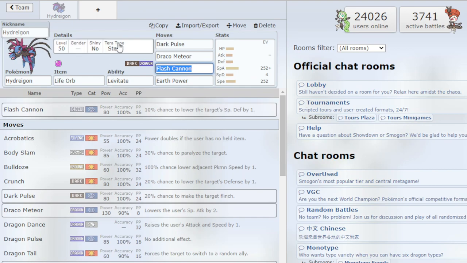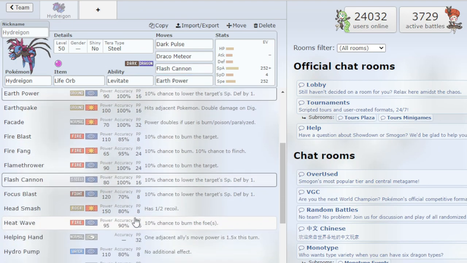But like I said, there's a ton of different moves. I'm gonna go over the potential moves that you could replace some of these with, but I think Flash Cannon is really good because it just counters fairies, right? Hydreigon is weak to fairies, it counters it, and dark and dragon, so it is 4x weak to fairy, so that's very, very important. And then the last move is Earth Power. I think Earth Power is just a really great coverage move.